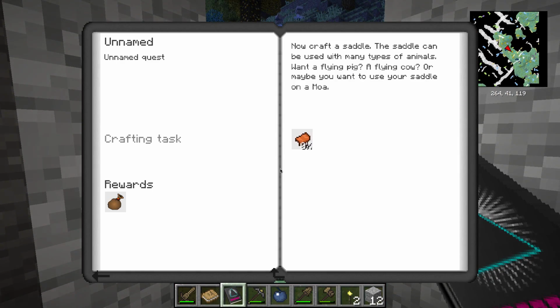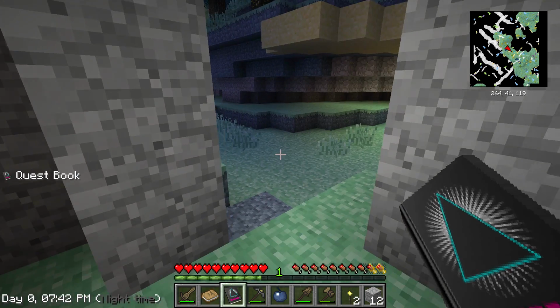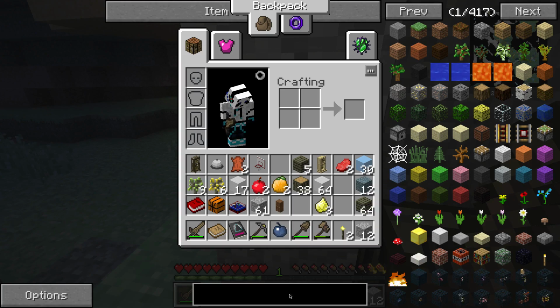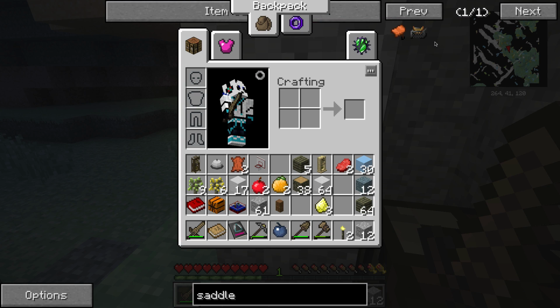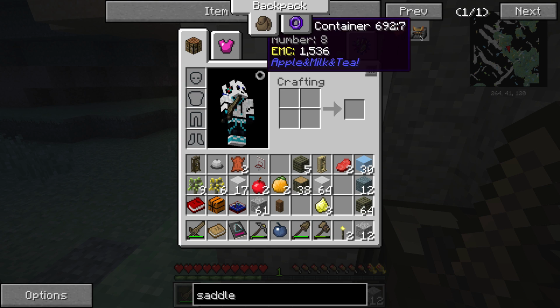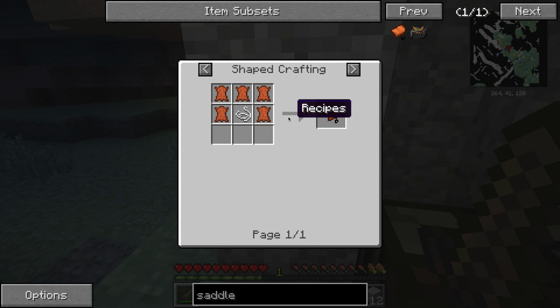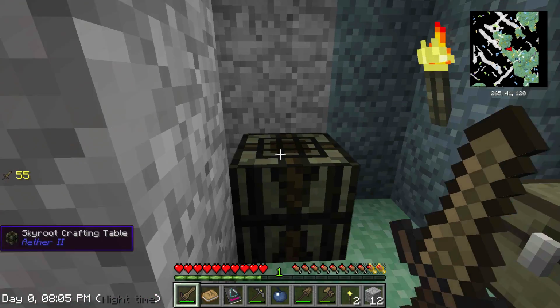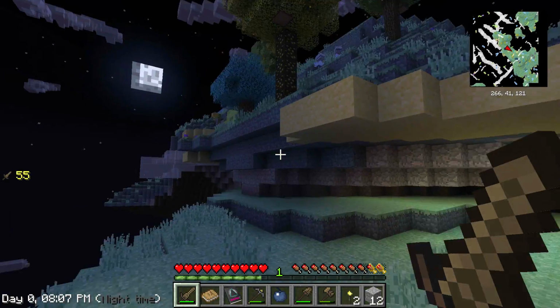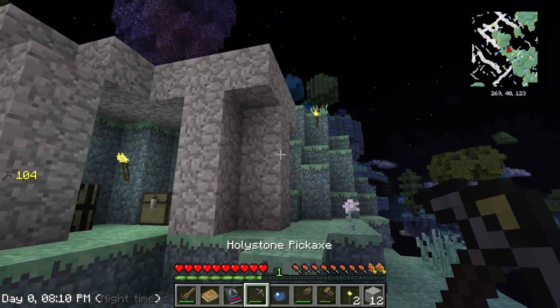Okay, let's see our next quest. Okay, now craft a saddle. The saddle can be used in many types of animals. One, a flying pig or flying cow, or maybe you want to use your saddle on a moa. What's a moa? Wait, we can't craft saddles. Wait, unless you can in my mod. What's this? Look, it's... I can't read it. Ugh, whatever. Saddle. Oh, we can. Cool. Saddle container. Okay. So, leather. We only have 2 leather and string. Oh, wait. If we get wool or sheep.